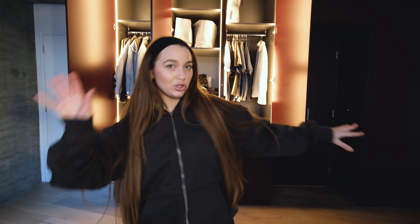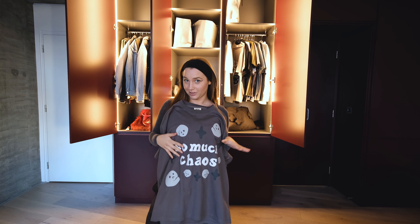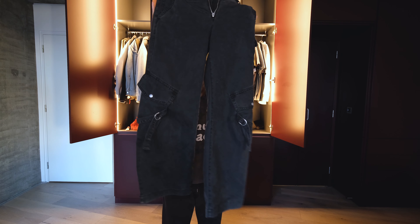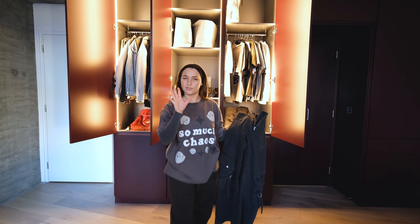Now it's my turn to get ready, so let's start. Am I wearing an unreleased zip-up right now? I might be, and I'm going to be styling an outfit with it today. I'm going to be wearing my So Much Chaos t-shirt — I know a lot of people didn't like the fact that this beautiful design was on mustard color, but this is a beautiful ash colorway. I personally think the fun part about autumn and winter is that you can layer, so I'm going to be wearing these Acne Studios cargo jeans. It is cold outside and I am wearing my zipper, so I'm going to be putting it on and covering up all my layering.